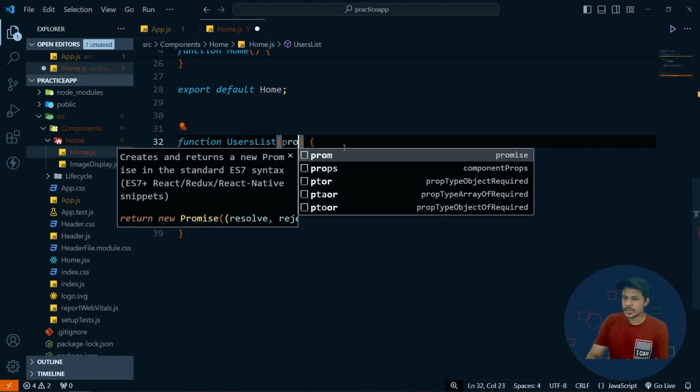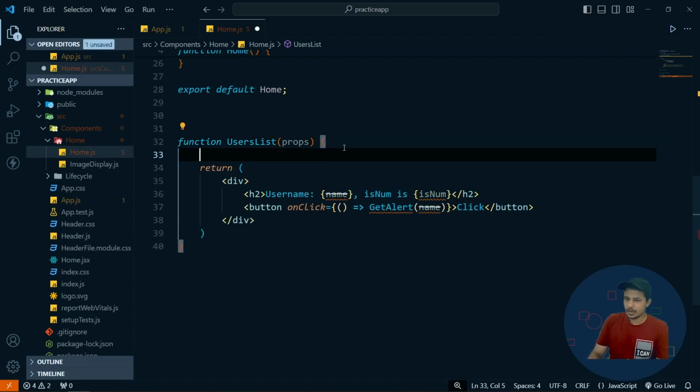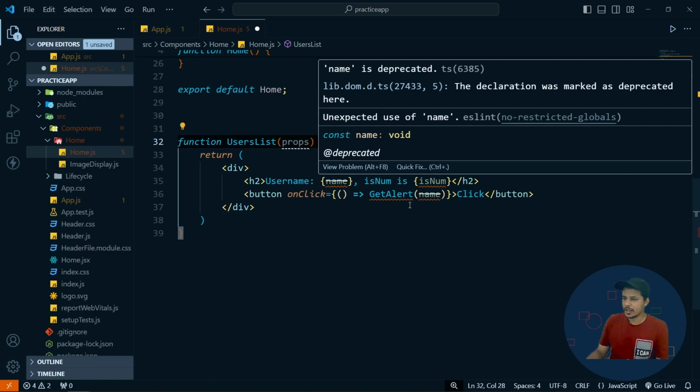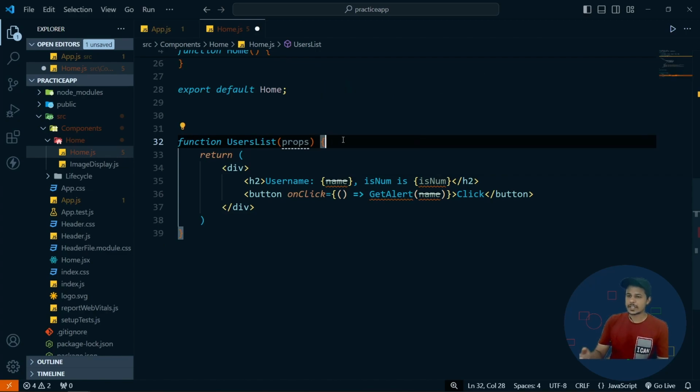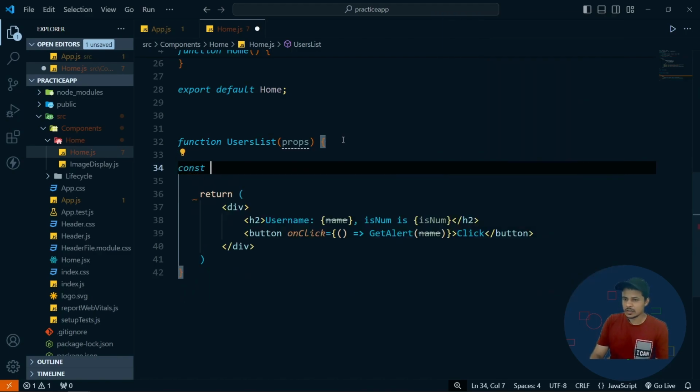I'll say just props here, so inside one variable we are taking it. If I console it, you see I have removed that, and it's giving us an error here. So how can we destructure it? Here we can write const, curly braces, equals to props.